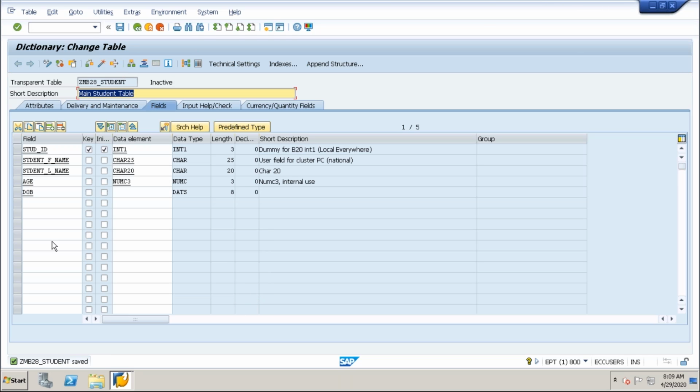Okay, here you can see that I have not given any client over here, right? The MANDT field I have not given. That concept also we will understand: why I'm talking about the client, what is the meaning of client dependent and what is the meaning of client independent.